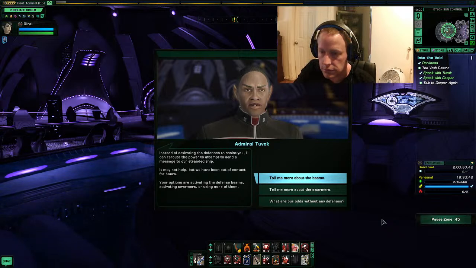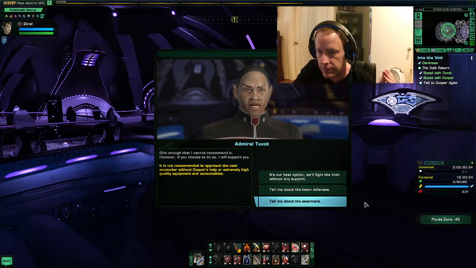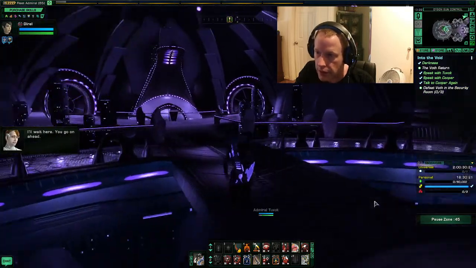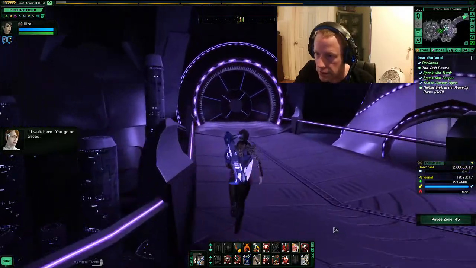Your options are activating the defense beams, activating swarmers, or using none of them. What are our odds without any defenses? Slim enough that I cannot recommend it. However, if you choose to do so, I will support you. It's our best option. We'll fight the Voth without any support. I'll wait here. You go on ahead. I think I can do this without the swarmers or the beams.